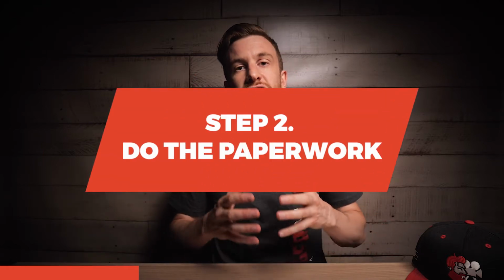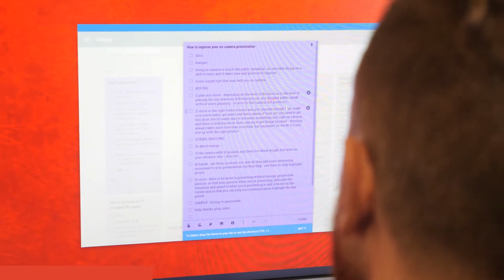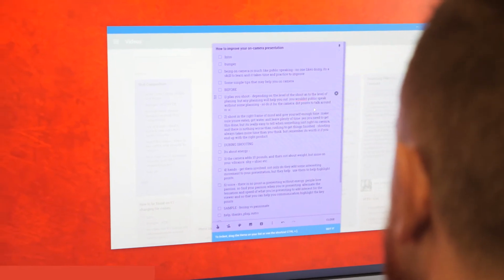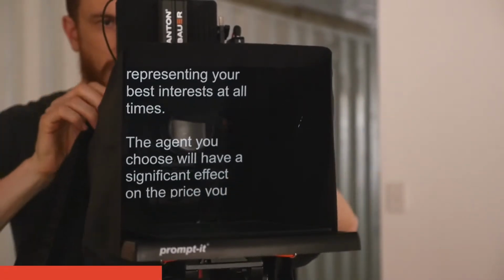In the second step of our pre-production planning, we start to move into the paperwork side. So we're looking at shot plans and scripts, and these are completely scalable. For something like this, I may write a series of dot points that I just want to cover and I'll ad-lib. But for other productions, we may be talking about a full teleprompted script or perhaps an acted piece as we start to look at what we're going to shoot and how we're going to communicate that.